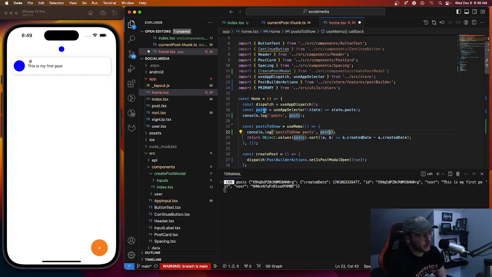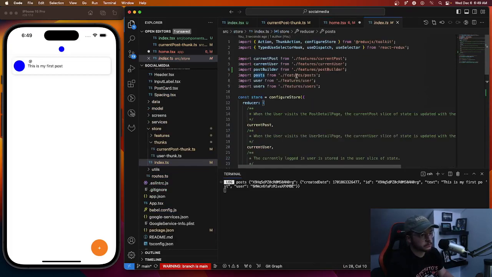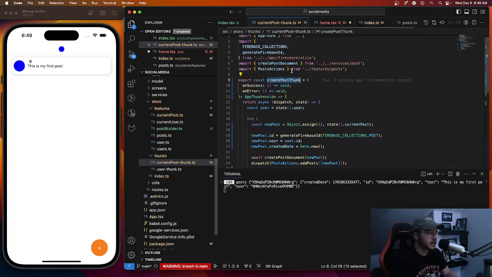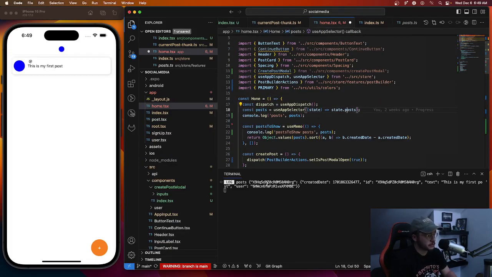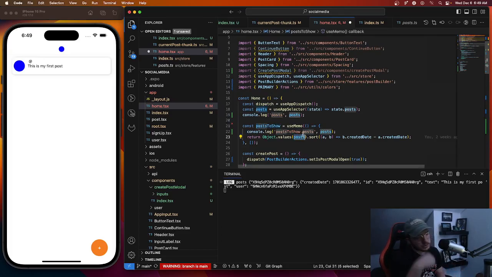right? So we have redux. This we call it a dump, right? It's just an object of key value pairs, the key being the ID of the post and the value the post itself. So when we create a post, we're adding to that dump. We're just adding it in there. So this value has that object that we're working with. Post to show is just a memoized version of this object in a list form so that we can display it in a list sorted by the created date.